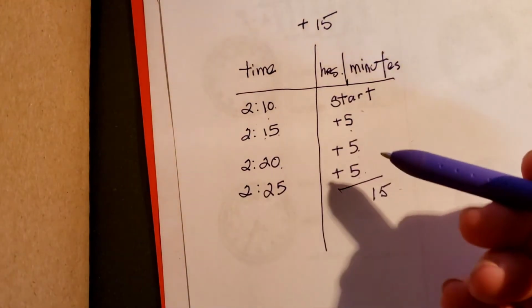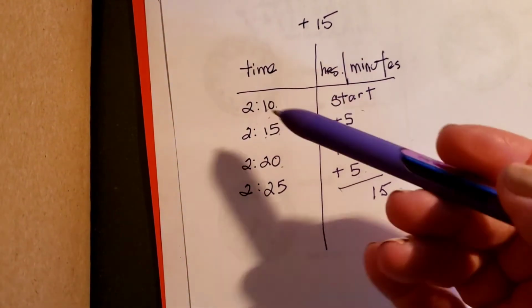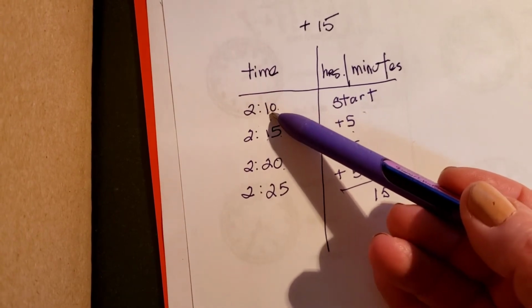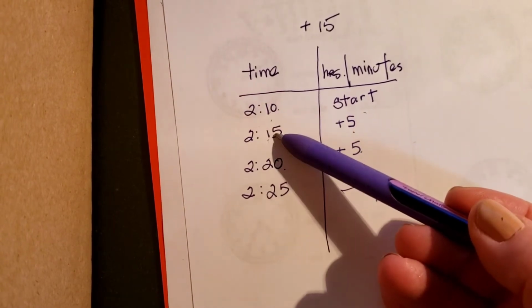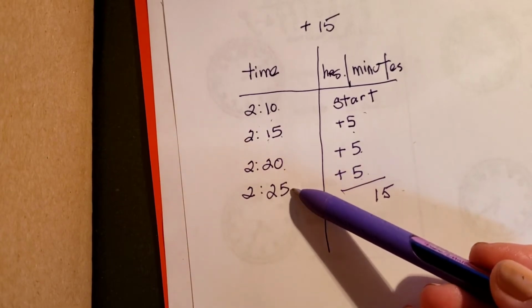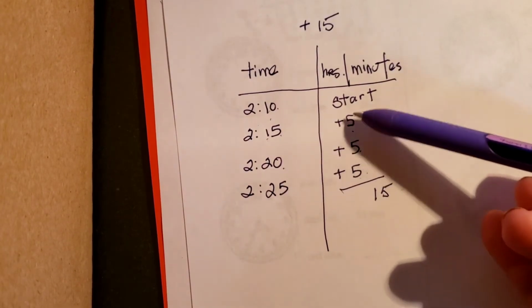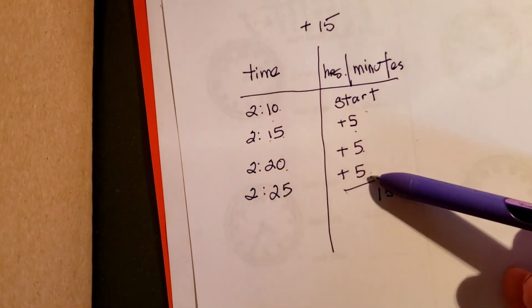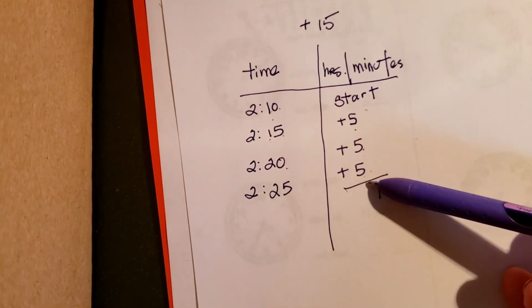Now, some people can add 15 minutes. They know that I can add 15 minutes right away, and they would go back to 2:10 and add 10 minutes plus 15 minutes and get the 25 minutes. I suggest smaller chunks at the beginning because it's easier for you when you do that. All right?